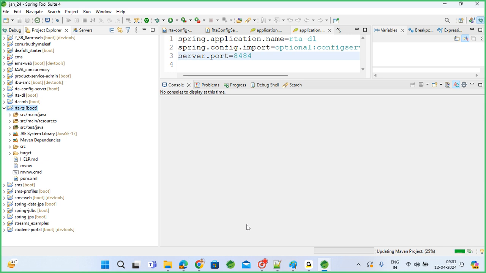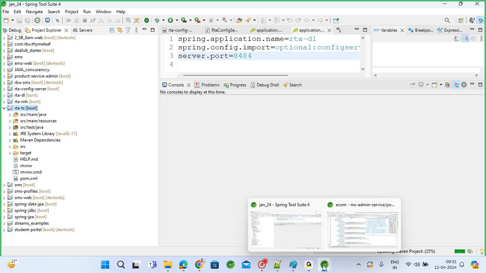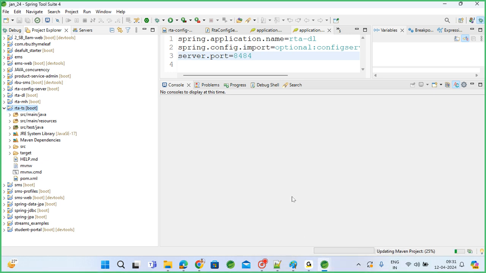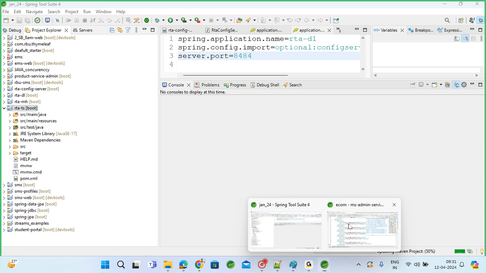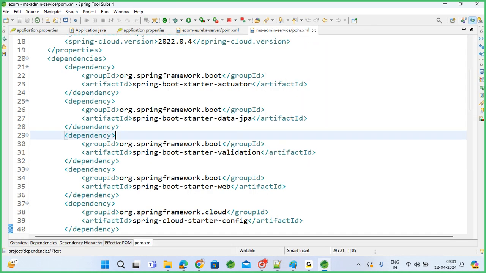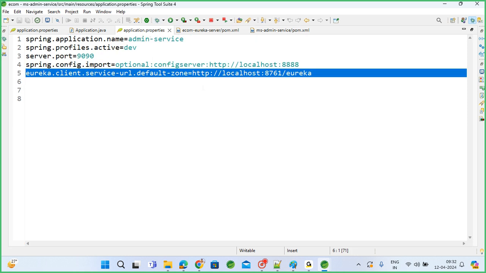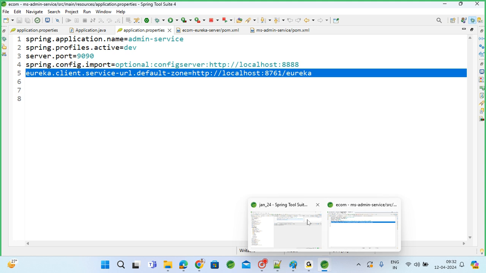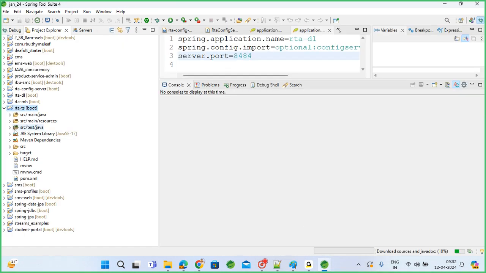So it is getting updated. As a client, you need to register into the running Eureka service, right? So you just need to add where exactly it is running. So I'll go back to my microservice.